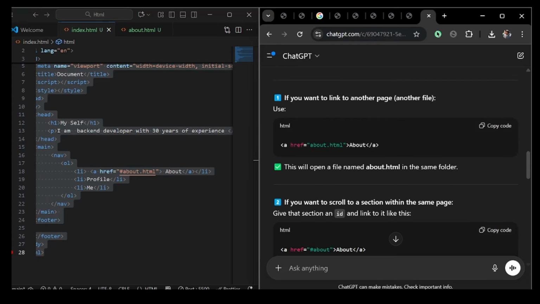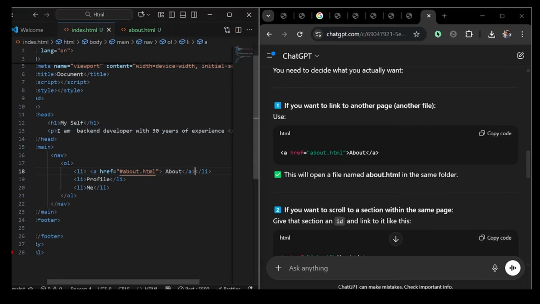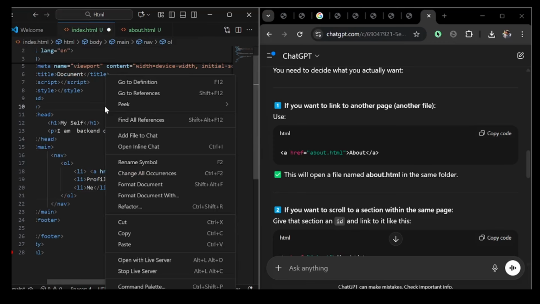Now, ChatGPT, as you can see here, has corrected the error. So no matter how pro or beginner you are, ChatGPT is always your friend. What we did wrong was that in linking web pages not on the same page, you don't have to bring a hashtag. Now we can click on that and we can see that we've been navigated to our about.html page.